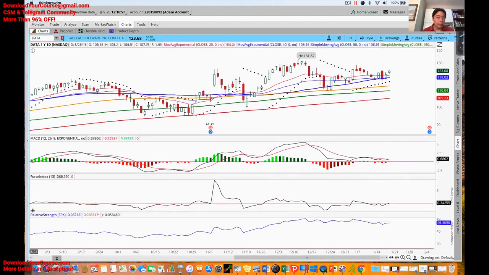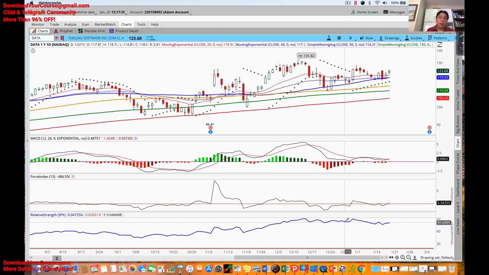So over here, as you can see, this is the relative strength of this stock versus the S&P 500. This blue line represents the relative strength, and this red line at the bottom is the baseline. So basically, when the blue line is above the red line, it tells you that this stock is stronger than the rest of the market. If the blue line is below the baseline, this stock is weaker than the rest of the market.